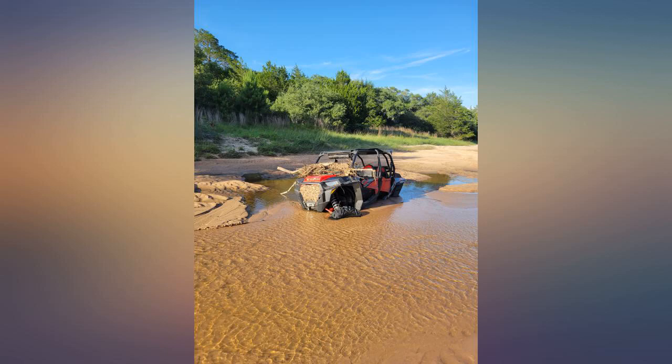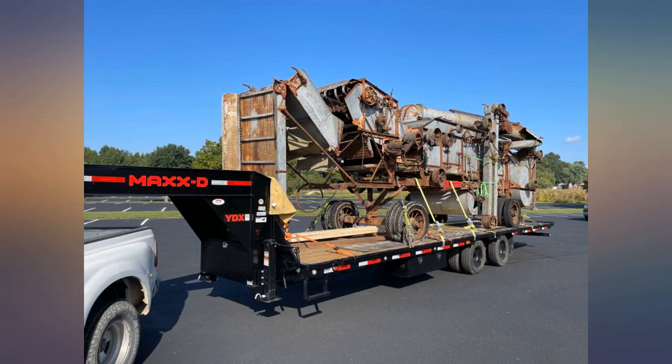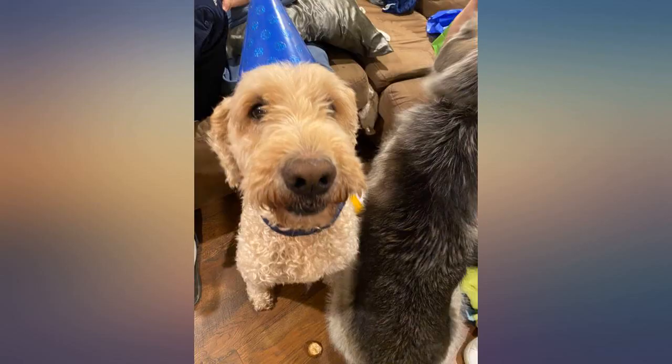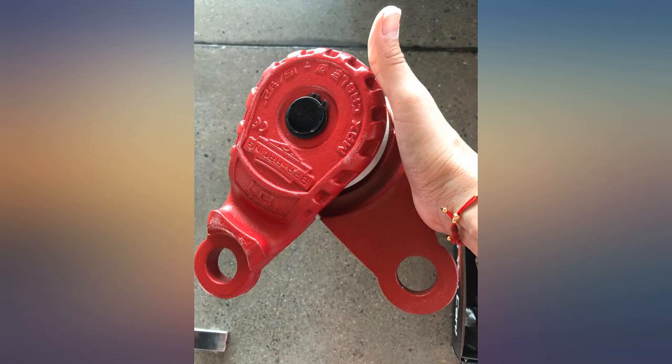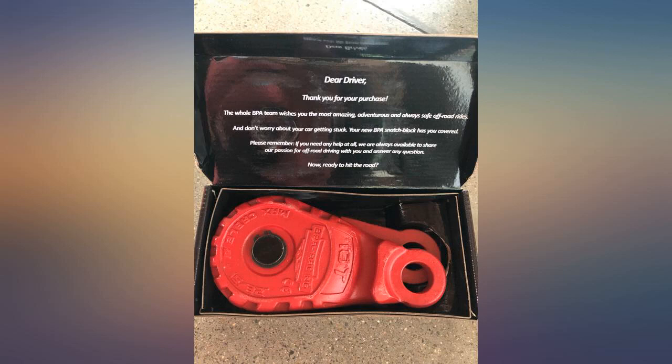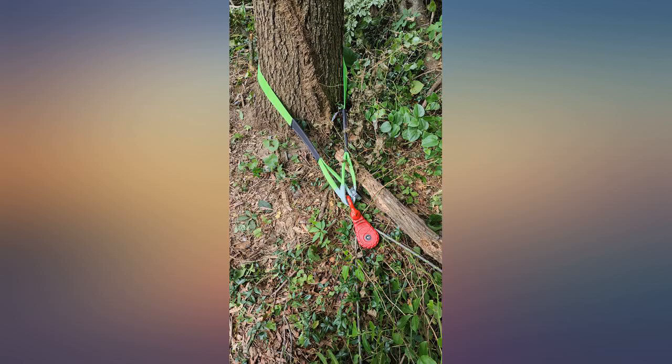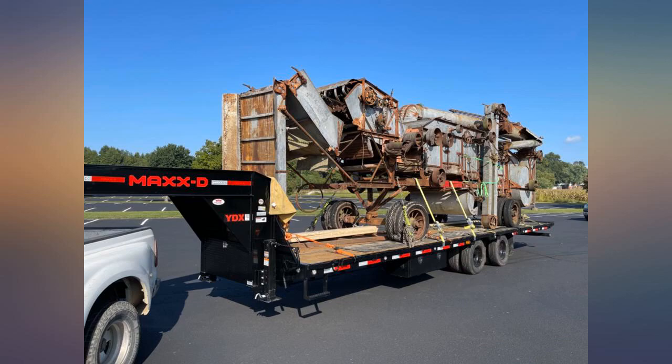These snatch blocks are seriously sturdy. They are stout, solid, pretty damn heavy, and real swell looking. I was gonna buy a spare at a cheap tool store the other day — I won't use the store's name but it rhymes with 'fabahate.' Their snatch blocks were on sale for 10 less dollars, but I couldn't do it because these are so much beefier looking and feeling. I personally believe how a snatch block feels is important.